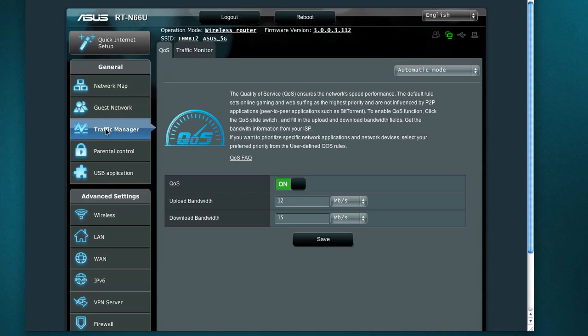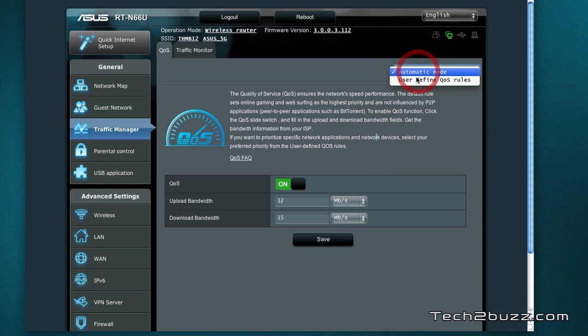Again, we also have this traffic manager option, and here we have the QoS option. If you switch on the QoS, you just need to set the upload and the download bandwidth that we have. For me, it's 12 megabits upload and 15 megabits download. I did that. The default setting will give priority to web browsing and gaming, and it will throttle down BitTorrent activity. That'll be useful if you have a family where many people will be simultaneously using the connection, and let's say somebody is downloading a lot of content via BitTorrent, then your browsing and gaming session will not get affected.